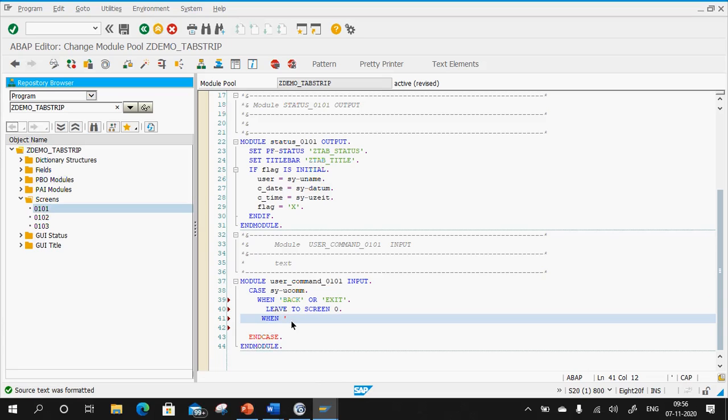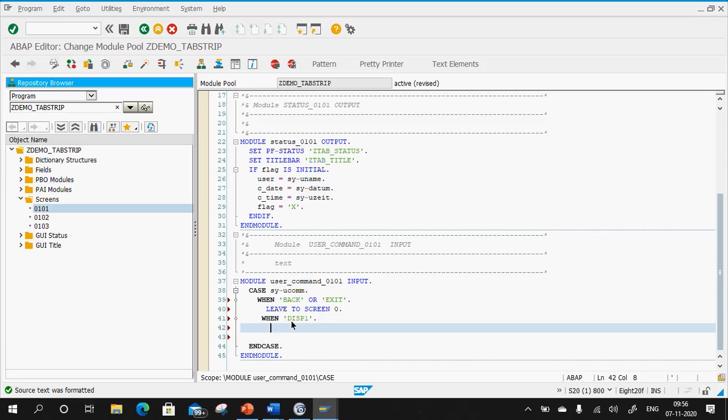Okay, when it is the function code, that is DISP1, that is the first one, then what should I do? I should make the tab strip active tab equals to the name what I have given here. So function code I had given the name as DISP1, right? The same name you have to give for the function code here as well.